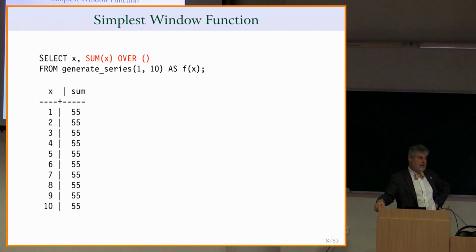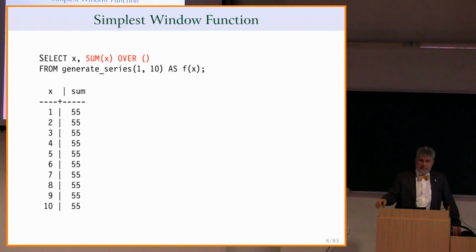Over is a special keyword that indicates that a window function is to be used. Normally, as you can see here in parentheses, after the word over, there is some text that goes between those parentheses. In this case, we're using the default, which means nothing, just use the default. But even if you just want to use the default, you still have to say open parenthesis, close parenthesis.